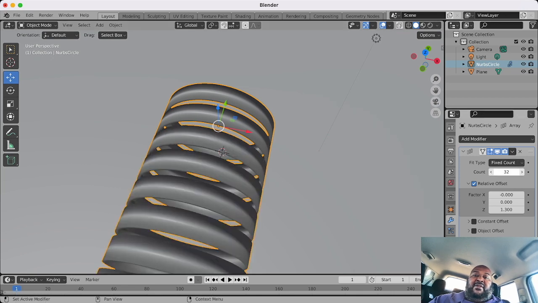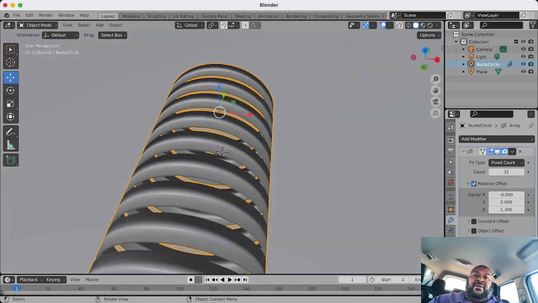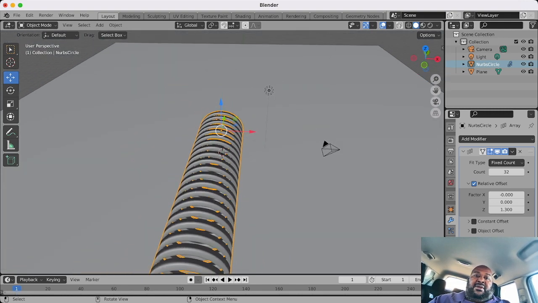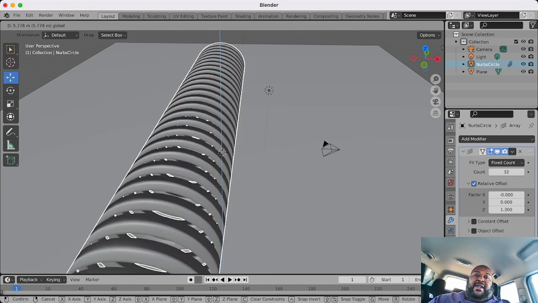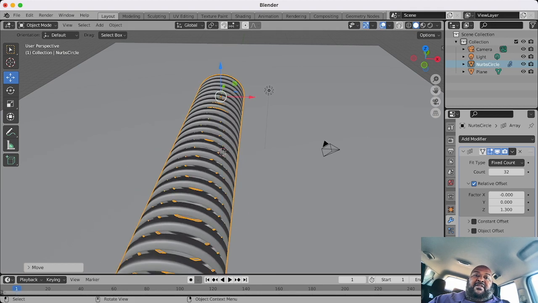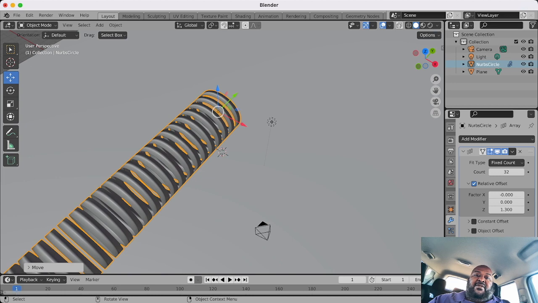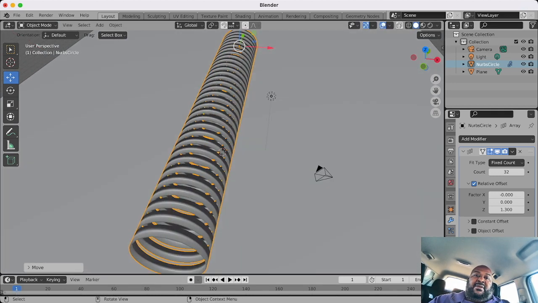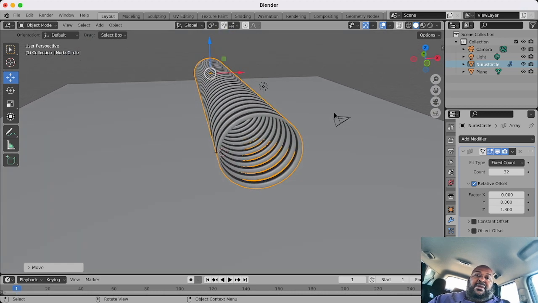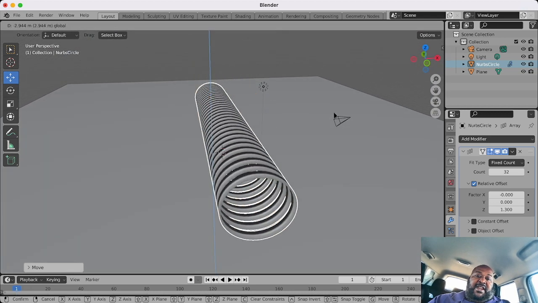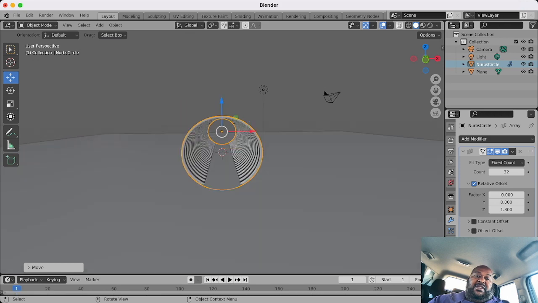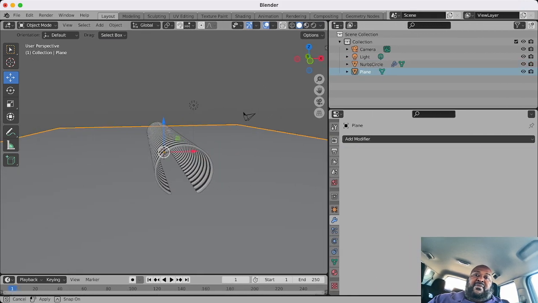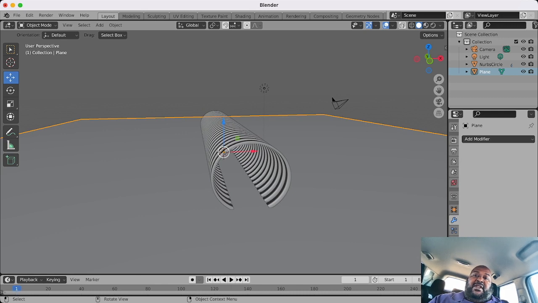2, 3, 4, 32. It doesn't matter. I'm going to take this and move it back. Actually, that's moving it up and down. So let's take the green arrow to move this back. Okay. And then we're going to move this down. And as you can see, some of it is inside of the plane, which is on the bottom, which is good because that's what we want for this design.